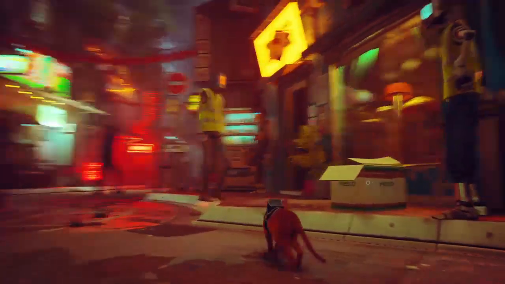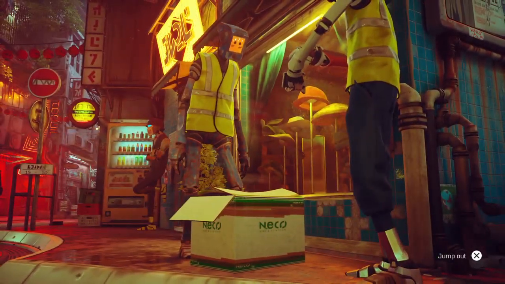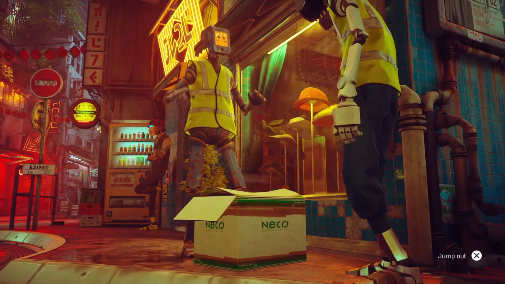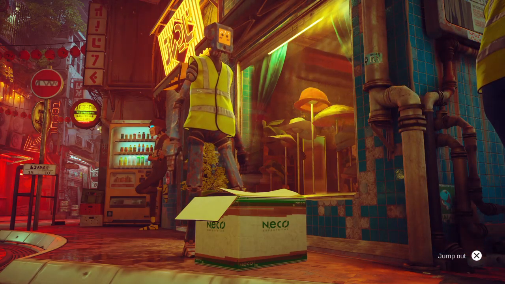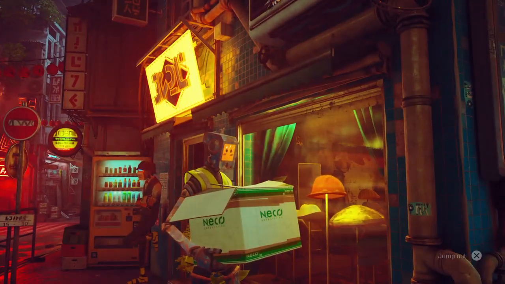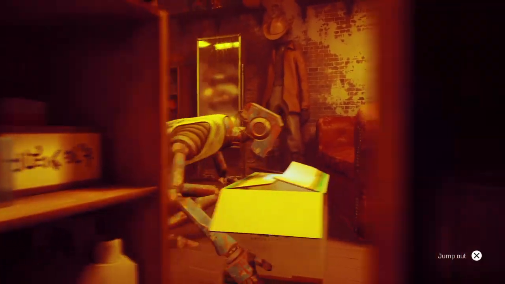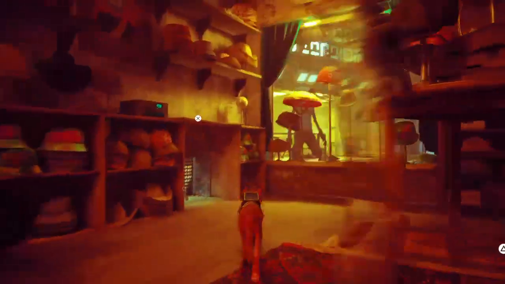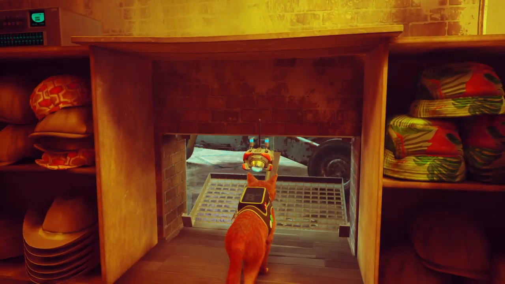And at this point, the hat worker is back. So, excellent timing. We're going to ride the box in. You jump out once it's on the ground. Steal the hat. Sneak out this way. Okay.